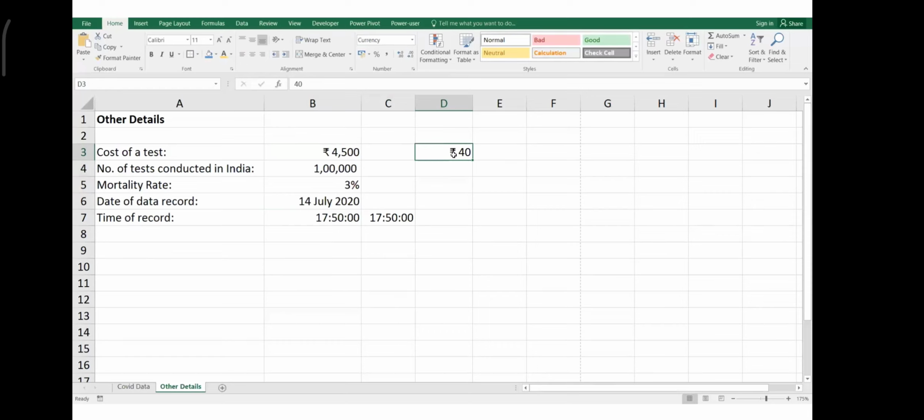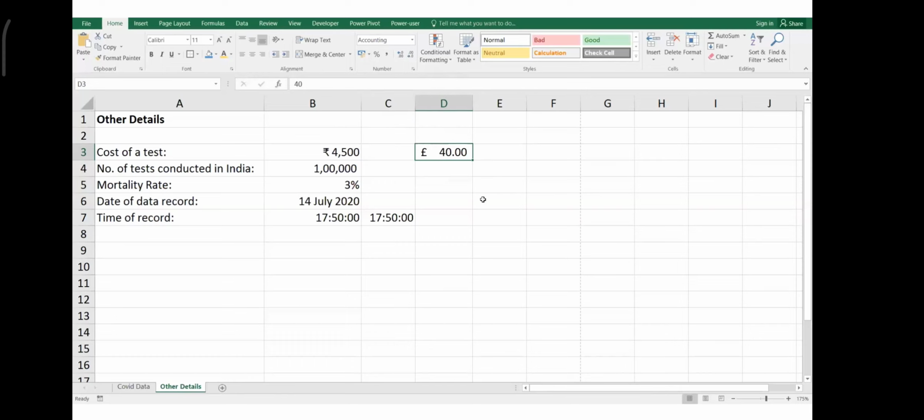Now, how do I change this to dollars instead of having rupees? I can simply go to the drop down that is at the bottom here, which is called accounting number format. Click on the drop down, which helps me look at the different currency options that I have in Excel, and I can choose from it. So if I want dollar, I can simply select dollar and my rupee will change to dollar. If I want to have it as euro or Chinese or just pound, all of that, I can select that from here as well.